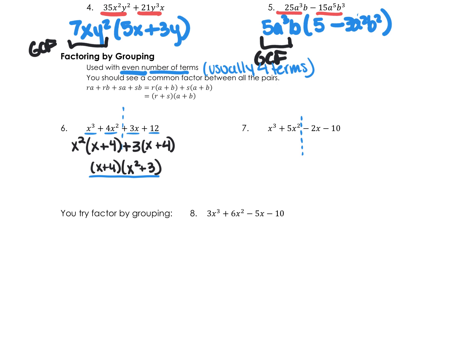So we're going to put a dotted line down the middle, and we're going to do the GCF of this side and the GCF of this side. So if I look on the left-hand side here, what is a GCF, greatest common factor, I can pull out of those 2 terms? X squared. Then in parentheses, we write what's left out of these 2 terms here. So x cubed, when I pull out an x squared, I'll be left with an x. There's a plus sign separating these 2 terms. And then 5x squared, when I pull out an x squared, I'll just be left with a 5.